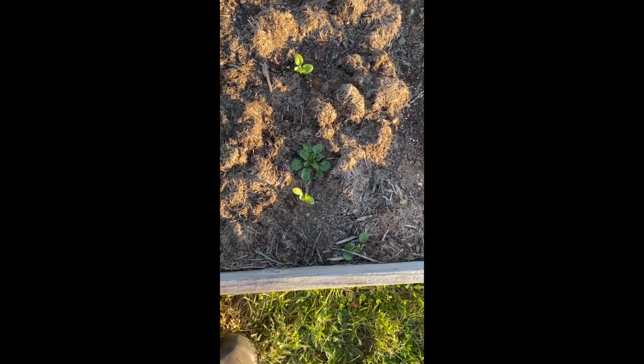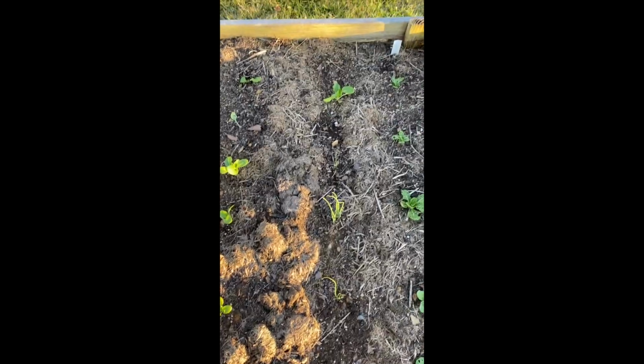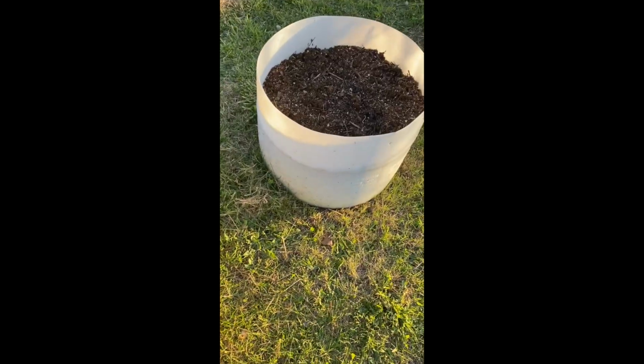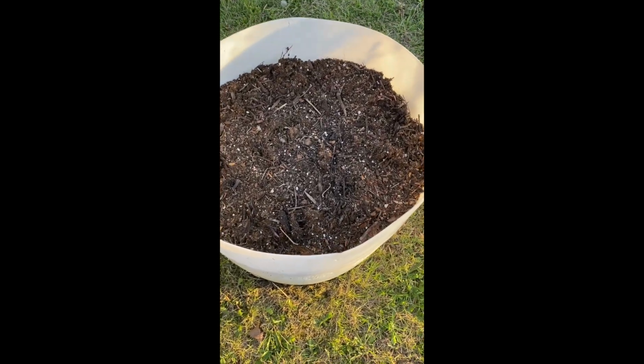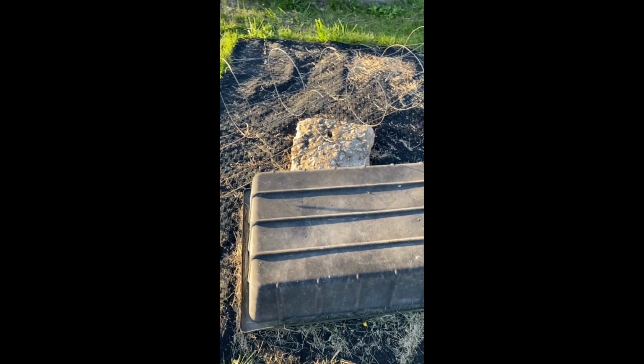And then more bok choy, or maybe that's lettuce. Yeah, maybe lettuce. Some shallots that aren't looking that great, but we'll see. And then more Napa cabbage. Here's that barrel that had all the herbs in it from before that I cleaned out. So it's just kind of waiting for new stuff. This is a prepped area.